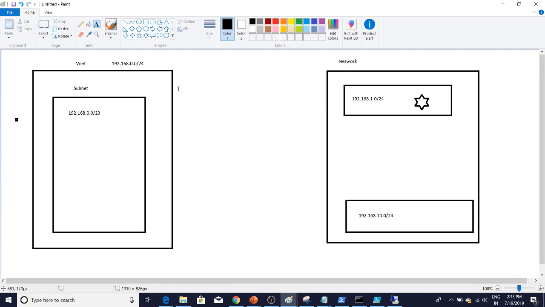So you cannot have 192.168.0.0/23 and 192.168.1.0/24 together, because when Azure Virtual Network and your on-premises network work together, the overlapping of IP addresses in this subnet and this subnet in your on-premises network will create problems. But it says that you should have 192.168.1.0/24.